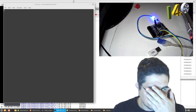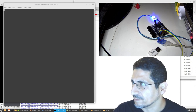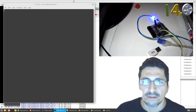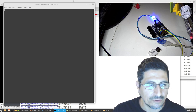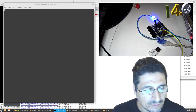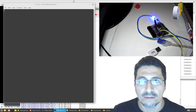Yesterday I was trying to make the Orange Pi Zero work with Wi-Fi, and it didn't have the drivers for the Wi-Fi, and that's why it couldn't show the configuration menu to configure it. But now I discovered why it wasn't working.